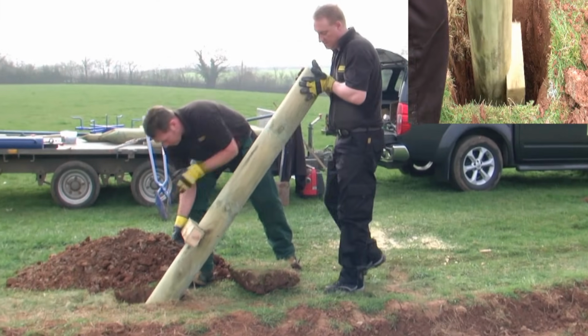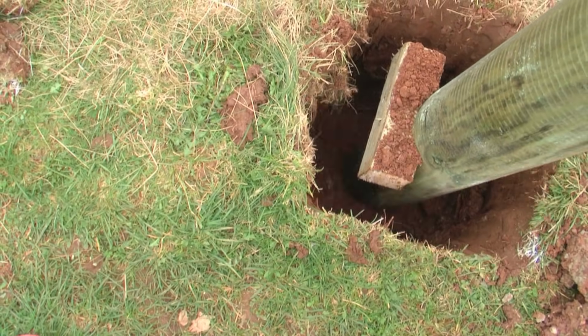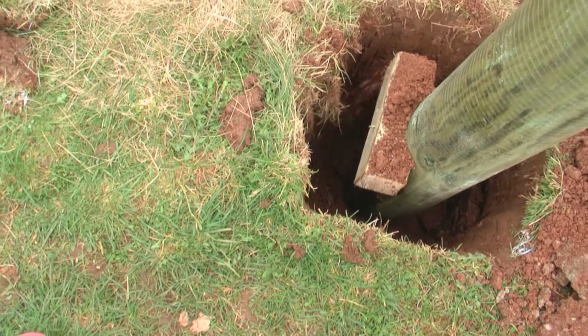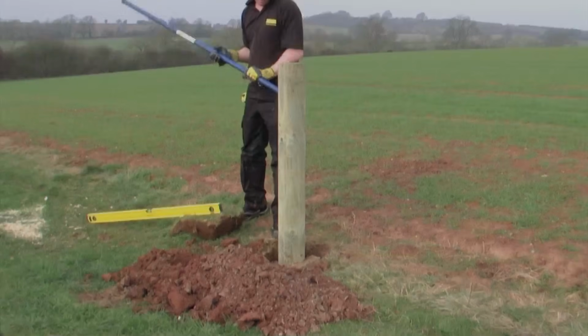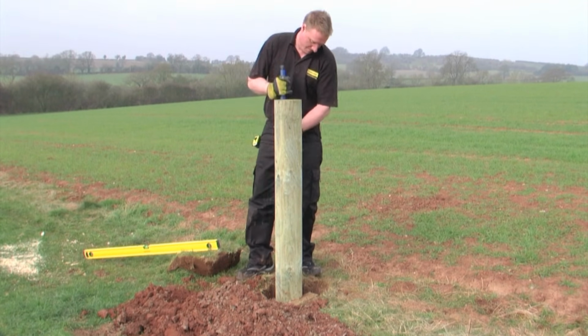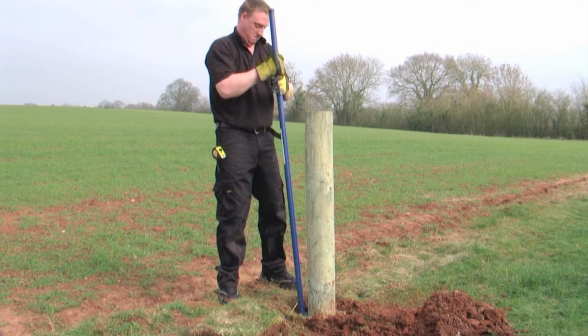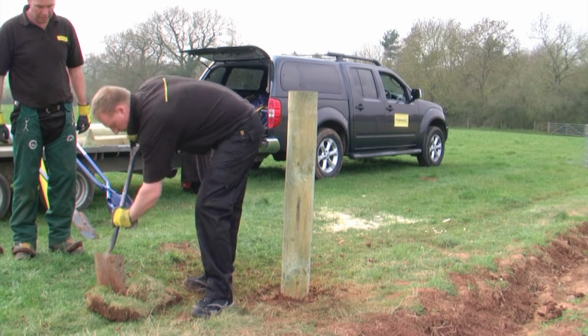The post is inserted to the correct depth and the hole is backfilled. The soil is tamped down to remove any air, ensuring that the post is tight all the way up. The turf is then trimmed, placed back around the post and tamped down.